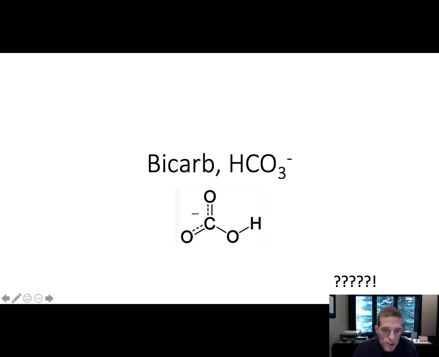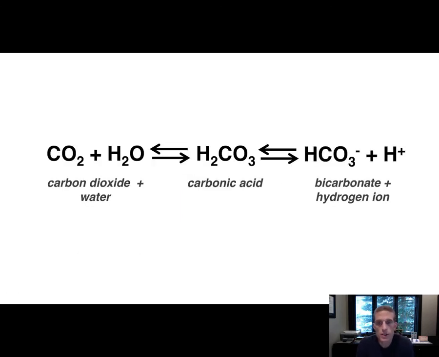We need to discuss how bicarb works or dissociates in the body. So you get this equation that is in constant equilibrium, moving either to the left or to the right depending on concentrations of bicarb and CO2. If you give a bunch of bicarb, that's going to tilt the equation toward the left, and much of that bicarb is going to dissociate to CO2, and we know CO2 is an acid. On the other side, if there's a bunch of CO2, there's going to be dissociation, and we're going to increase our bicarb to try to bring that pH back up toward normal.